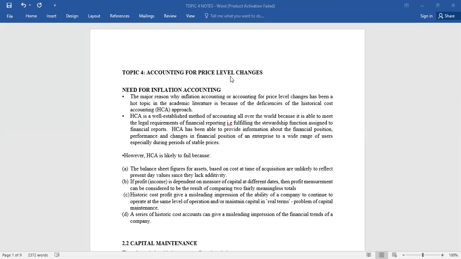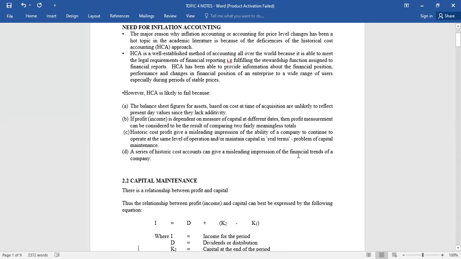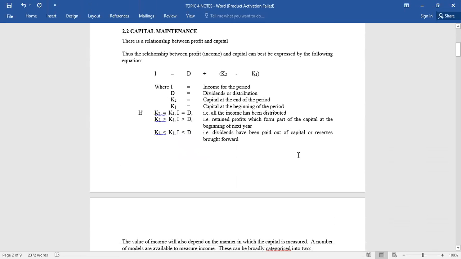I've just given a case where a non-current asset has been retained in the company for a period of 30 years. By the time we'll be doing the financials as at the end of the 30th year, you can bet that it will be totally misleading. So that's why we are bringing in the aspect of pricing, and our approach will be guided by a few models that have been brought forth by analysts, of course with some academic argument here and there to see whether they'll validate their case.